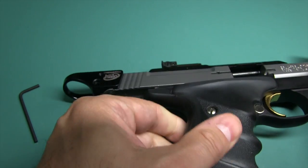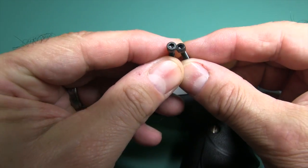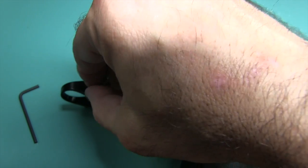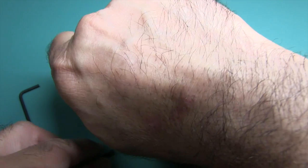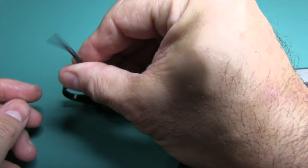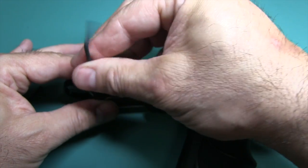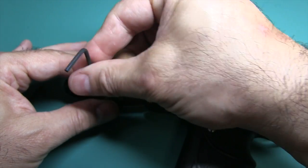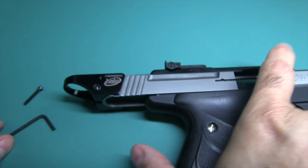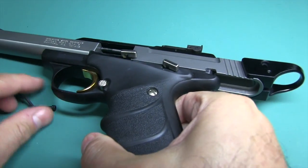So what you're going to do is they included these two screws, and you can see they're Allen screws that are pretty long, and it could be a good idea. I would almost recommend it if you're going to try to make this a permanent addition, is to maybe use some Loctite. You know, blue or red, depending if you want to make it more temporary or more permanent. It's up to you. Again, we want to make sure that it is lined up. Just sort of hand tighten it. We'll turn it over.